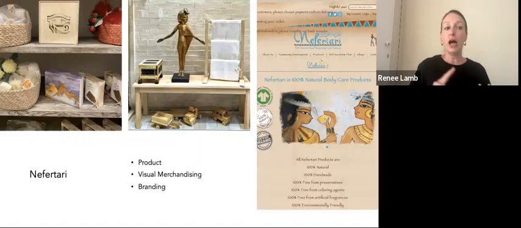So while Azafahmi and Mix and Match take the motifs and incorporate them in a more modern translation, Nefertari takes the motifs and uses them in a much more literal way, such as taking the statue and putting it in the window, such as taking the Eye of Horus and putting it on the product box, such as putting the website on a piece of papyrus. Please note that because it will come back up in our research results.